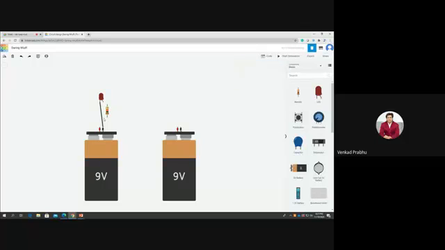The role of the resistor is to receive the power, and that will split it and give it to the end device, that LED. Based on the requirements, it is going to provide it. So what I am going to do, this positive leg to the resistor's leg, and from the other side I am going to the LED.